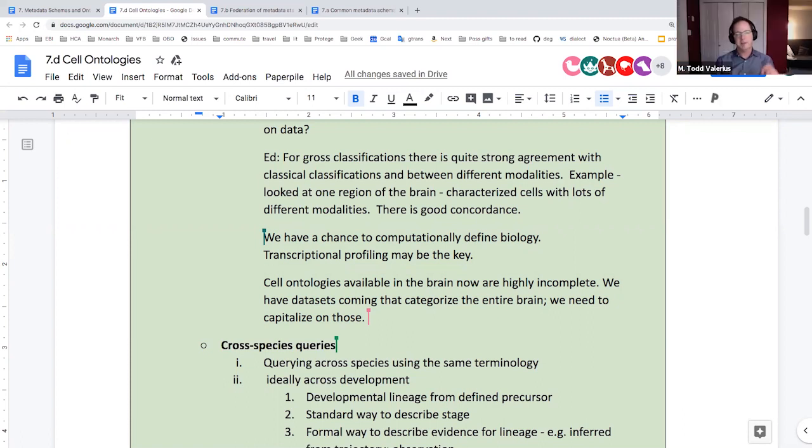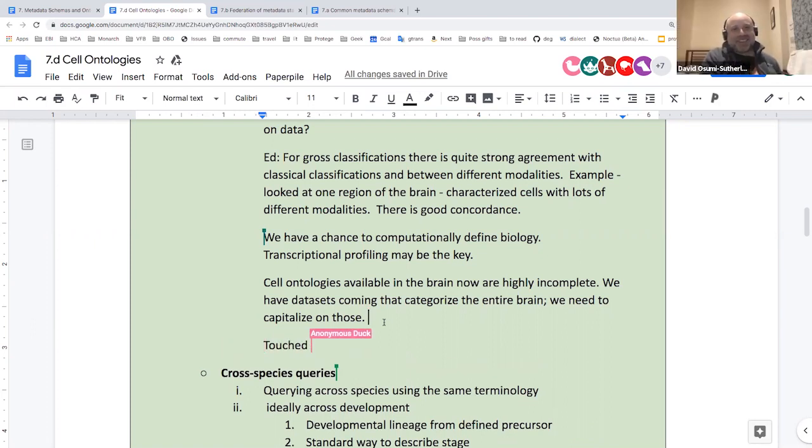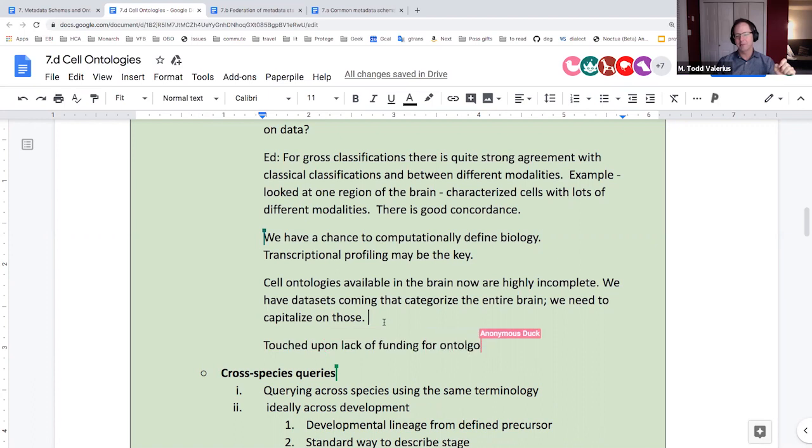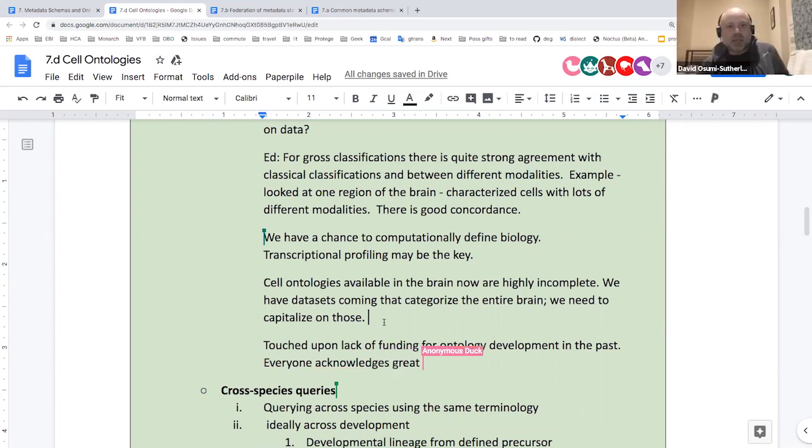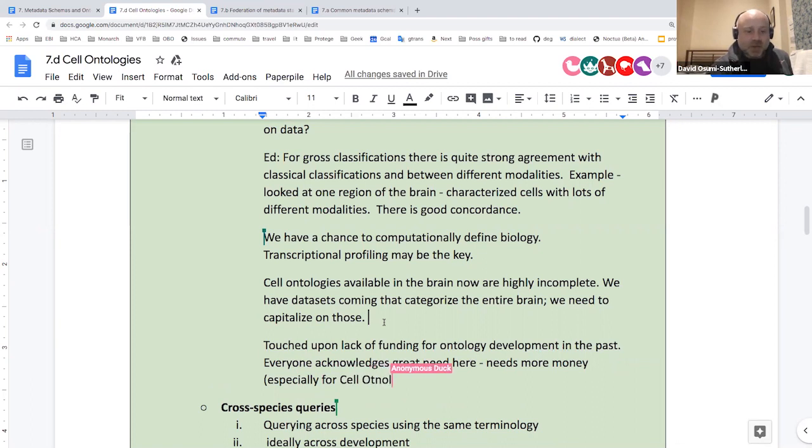I'm a little worried that this touches on a lack of funding attention to the general world of ontologies, which has been, I think, unfair in the past. Yeah, I think that's fair to say. So I really think that one of the messages to make sure we bring out of this is that everyone acknowledges the great need. There needs to be more money ponied up for that need. Yeah, and I think it's been especially lacking in the case of the cell ontology. I think things might be starting to change with some sources of money coming in. And I think it's very important for any of these ontology projects that they're very much tied to applications. If you set people off to build something, but it's not clearly tied to an application, this is why I put the use cases up the top here.